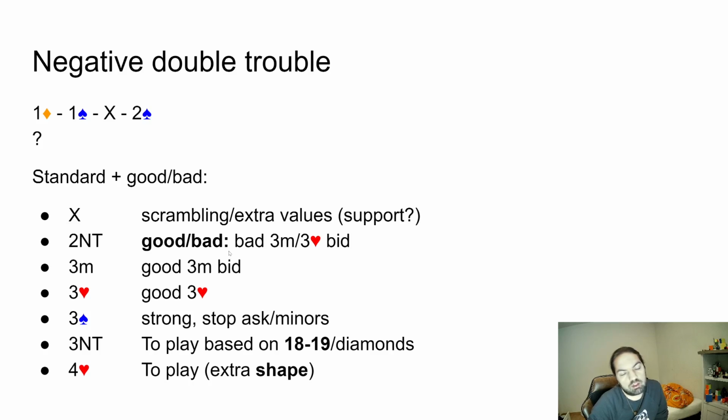So double would kind of be that. 2 no trump would be a good bad. It's either a bad, you want to play something at the 3 level.